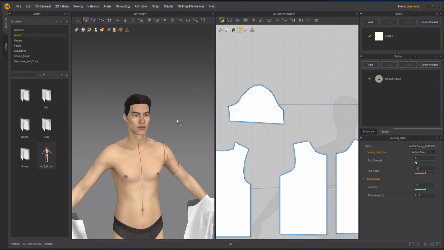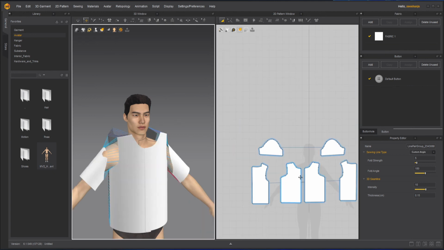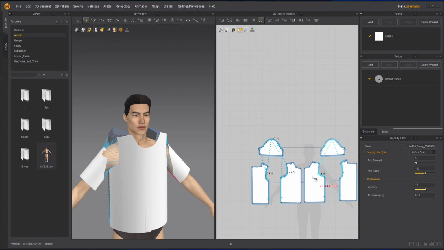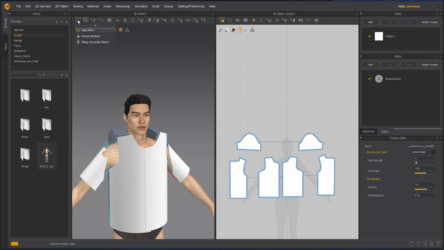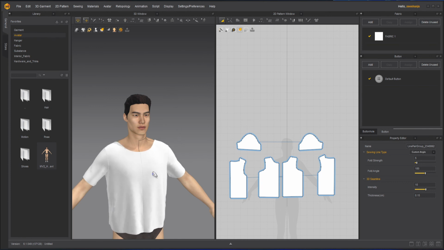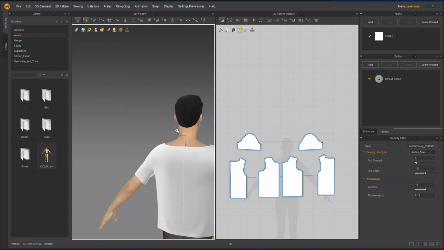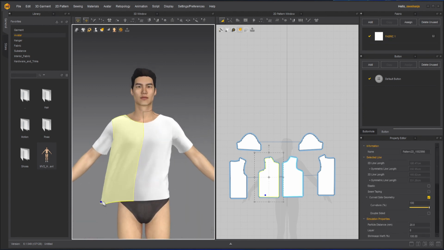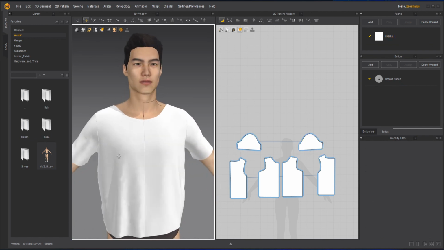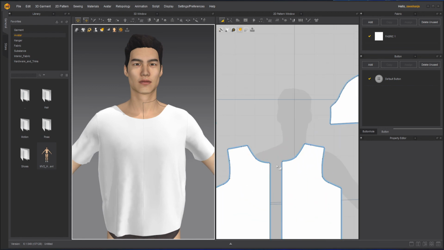Oops. One thing I forgot. We have to attach these two as well. So I will choose my segment sewing tool, attach these two and these two. Now simulate, and here we go. Okay, so this is how you can create a pattern using the line, and then later on you can decide how big you want it, how short you want it, how tighter you want it. I can now fix this by reducing the size of the collar. It's totally up to you.